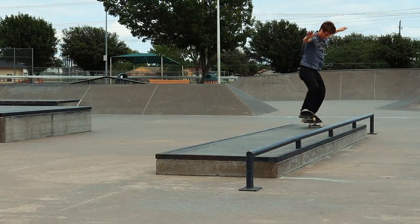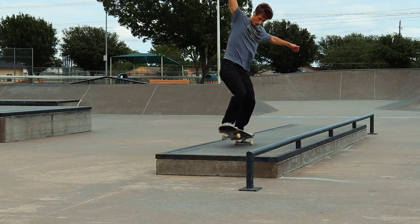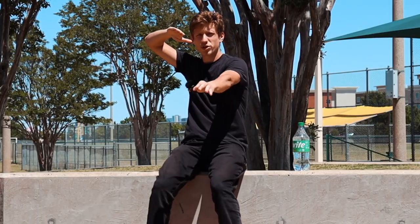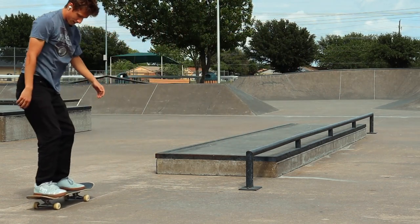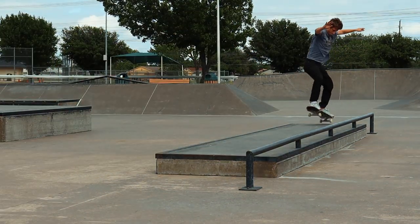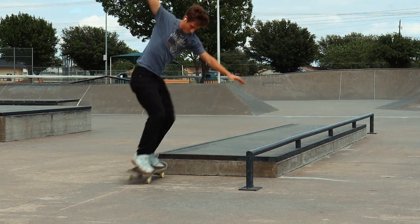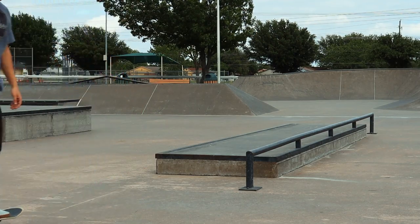So you want a little bit of a pop just to keep it from sticking to the ground — it's gonna stick to your feet instead. You get in, you're rolling on your back two wheels, you dip down slightly, and then as you're coming up you push out. You really want the dip and the pop out of the manual to be as clean as possible. For this trick in particular, you want to do that dip just a little bit before you pop so you have the momentum to scoop and get it off the ground. Since it's a front shove, you catch it with your front foot — your back foot just gets it up there and the board wraps around and you catch it.